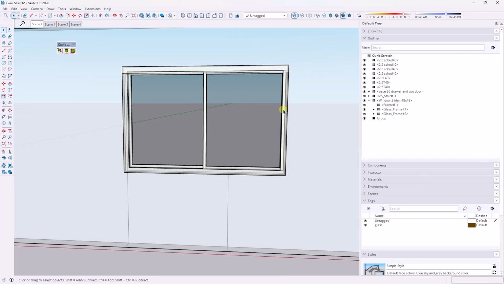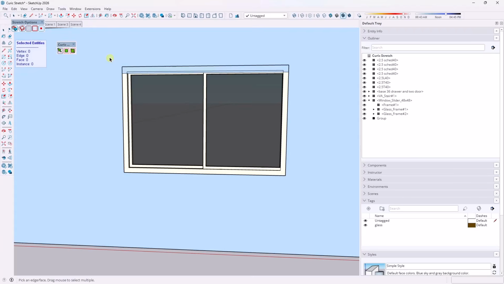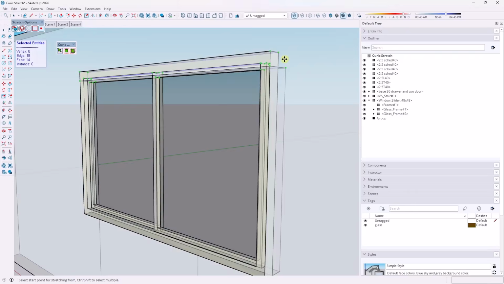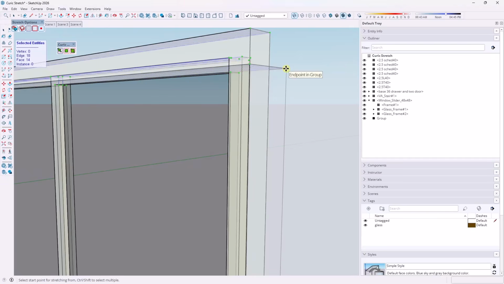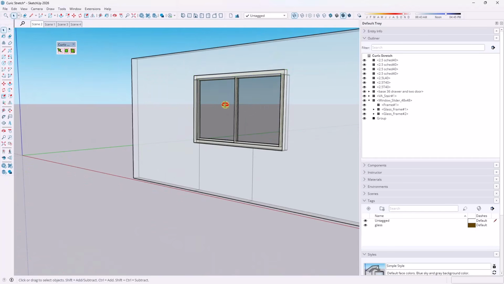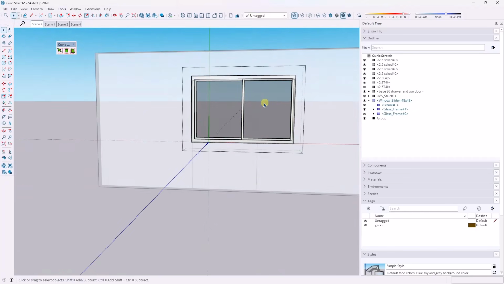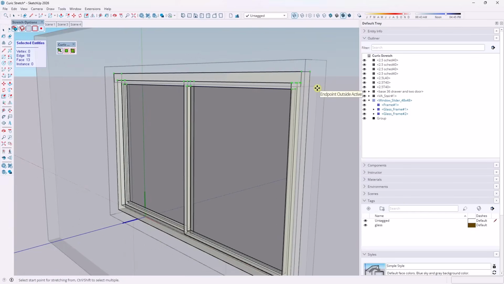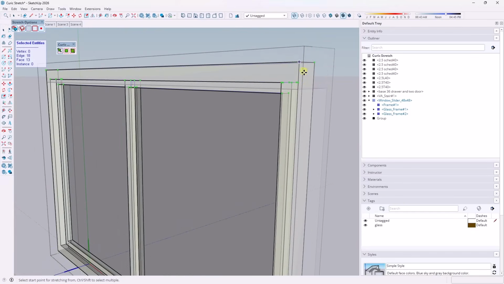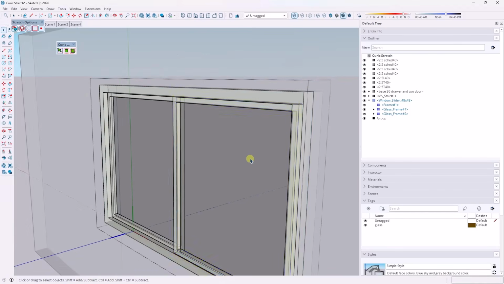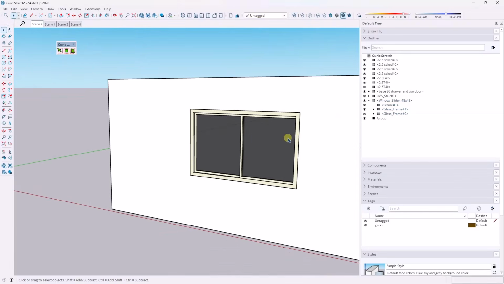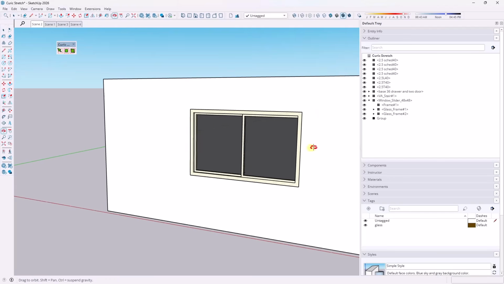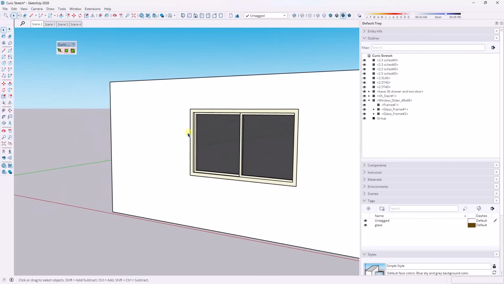And so now, in this case, I want to pick up the top, but we've got to be careful with the top because we might accidentally pick up the geometry contained inside of this group. Well, what I would do in this case is just double click into the group and then use this in order to move the geometry down. Notice how if I double click into a group, it's only selecting objects that are inside of the group that I'm in right now. Then I can just slide this down and this fits in the opening. So we've stretched our window without deforming it, which is exactly what we were looking for.